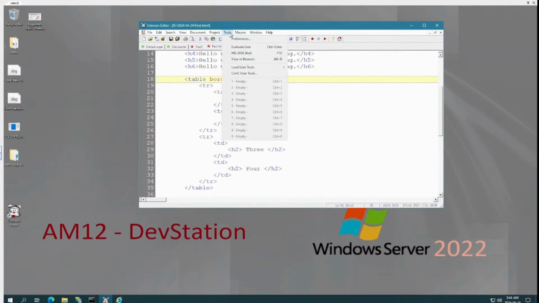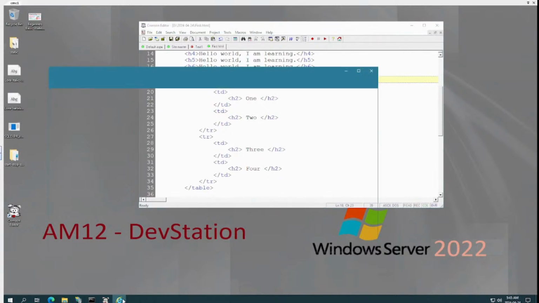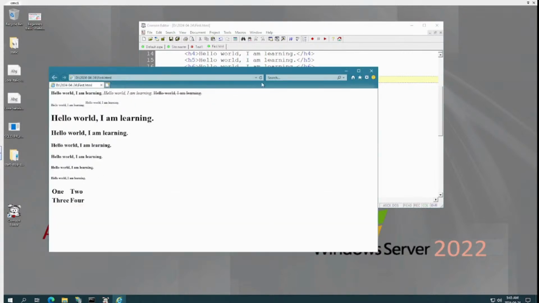I'm keeping myself to HTML only. We will discuss CSS soon, the cascading style sheet, with all the details. But before that, let us first save it and see how many are open here. Only one. Good.